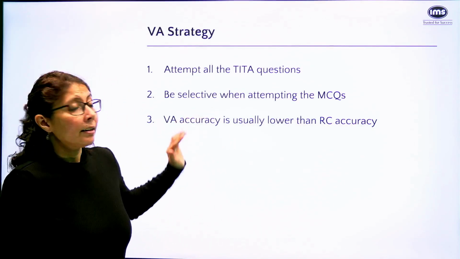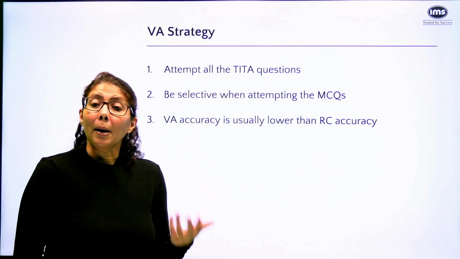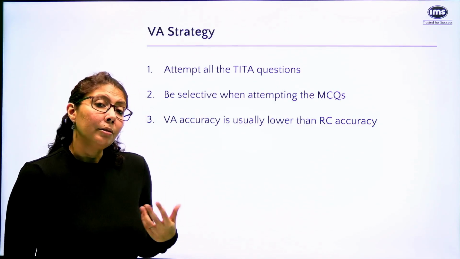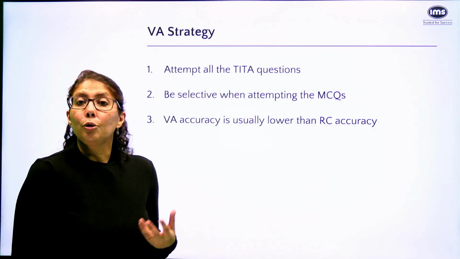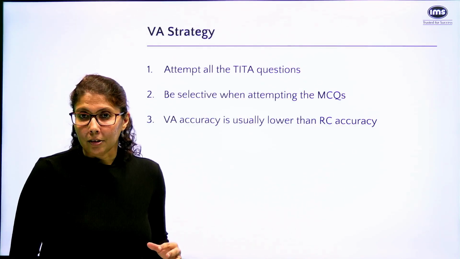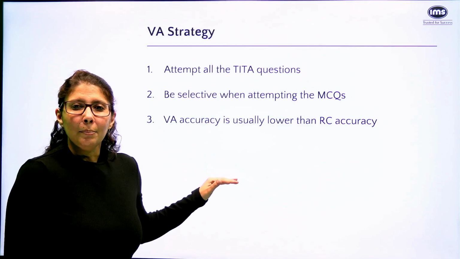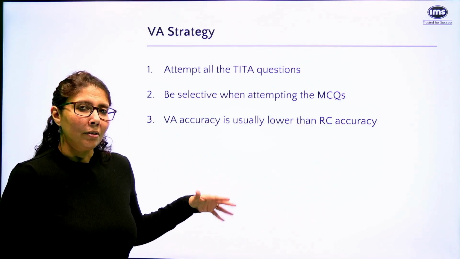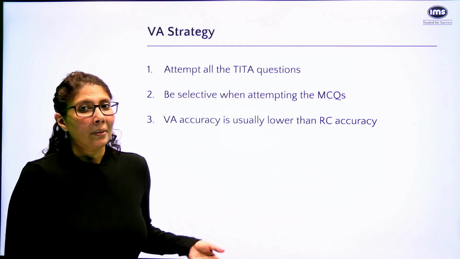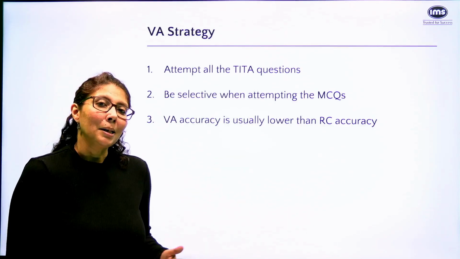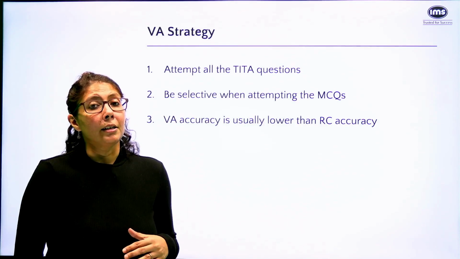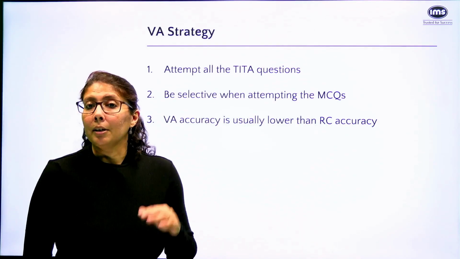But you should become selective when you attempt the MCQs, which is your para-completion and your summary questions. If it is something you don't understand, if it is something that is very lengthy, you don't have to do it. There's no compulsion to do all 8 out of 8 questions. Remember, we said at the beginning that you have to do about 12 questions. That could be 6 from VA and 6 from RC. So what the composition is something that you have to decide depending on the nature of the questions and the difficulty of the questions on the day of the test.